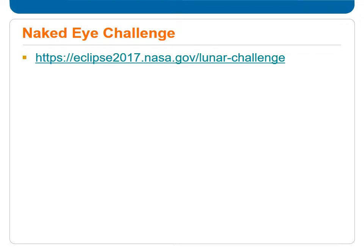NASA has a naked eye lunar challenge to find some features on the moon when it is in waxing, first quarter, and full phases. These include the Mare Crisium, Mare Serenitatis, Mare Tranquillitatis, and Mare Ebrium. The website includes additional challenges for eyes aided with binoculars or with small telescopes.